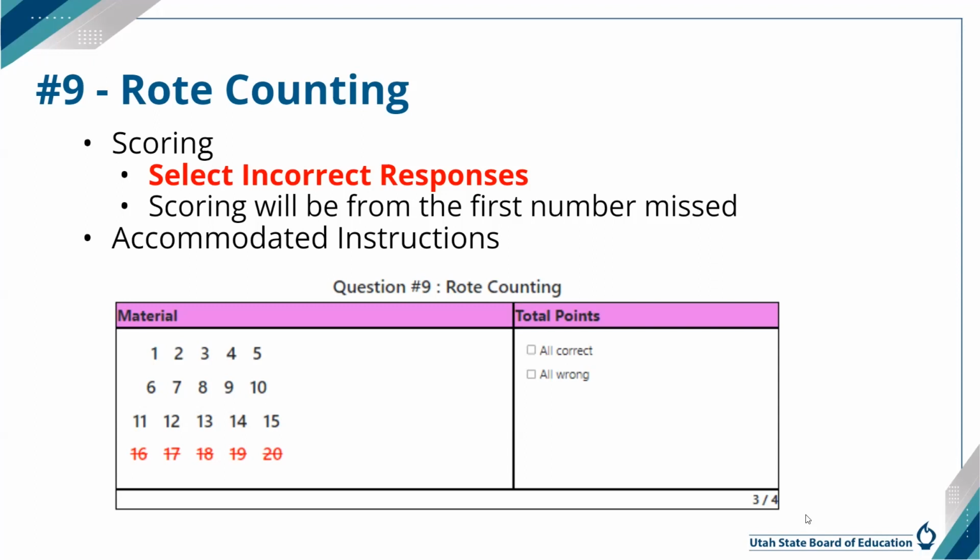So you don't even need to know how many points students get for counting at this point, because the system is going to figure it out based on the last correct answer that was input into the system. So you select the first incorrect answer on Data Gateway, and it will read that and everything else that comes after.